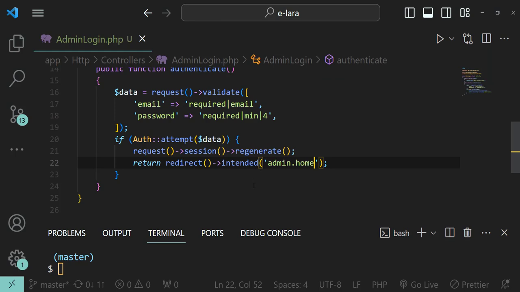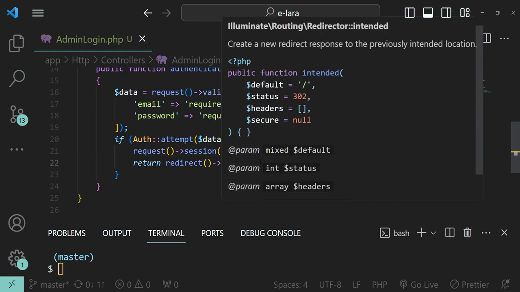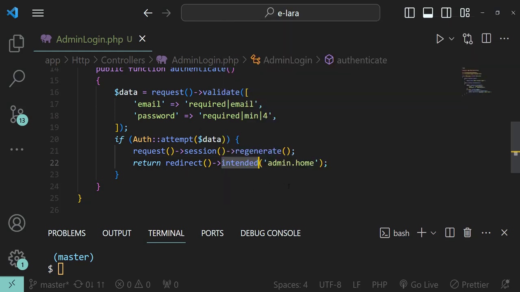For example, you are trying to access a page which is guarded by auth middleware, but you are not currently logged in. You will be redirected to the login page, and if you successfully log in, this intended method will take you back to that page. Otherwise, if you are not redirected from anywhere else and the first URL that you have typed into the browser is this login page, then you will be redirected to the admin page. That's the logic for successfully logging in.